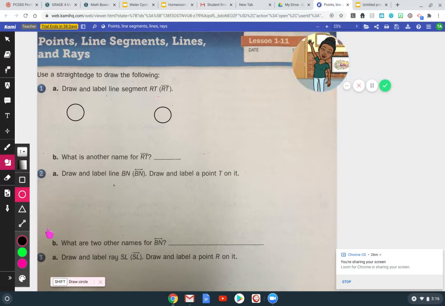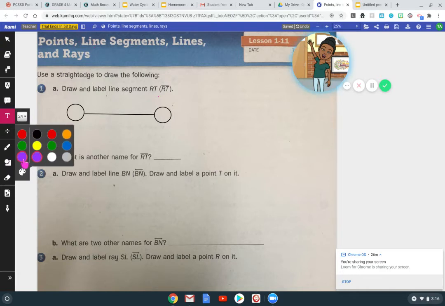Now, using my drawing tool, I'm going to insert a line. Not my drawing tool, I'm still on my shapes. You can use your drawing tool if you like, but I'm going to use my shape and just choose insert line. There is my line straight across. Now I have to label it. I have to label where the R is and the T, where is endpoint R and endpoint T.